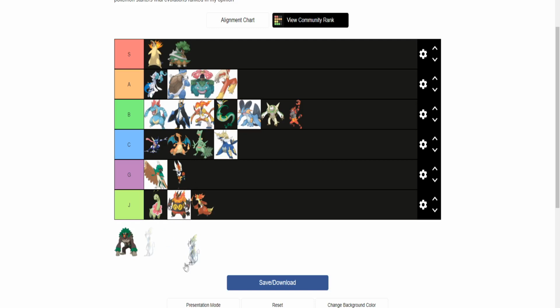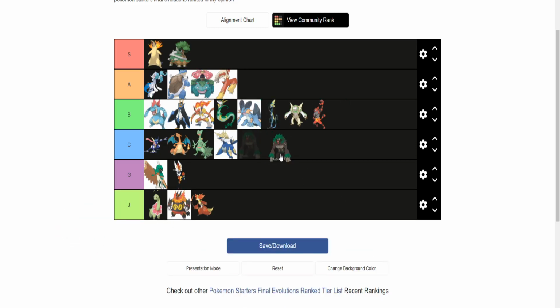Inteleon, my starter choice. Once again, B rank, but probably a little bit better than these two. I like my Inteleon in Sword and Shield. I was Snipe Shotting everything down like it was nobody's business, you know. He was a cool, fast, special sweeper. But nonetheless, that's pretty much it. I have no real personal attachment towards Inteleon. He's just cool.